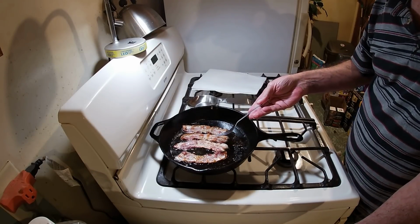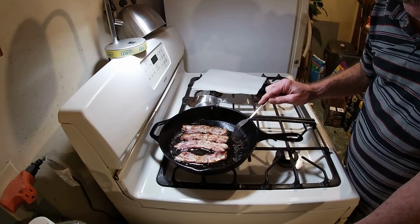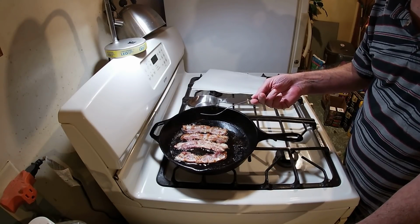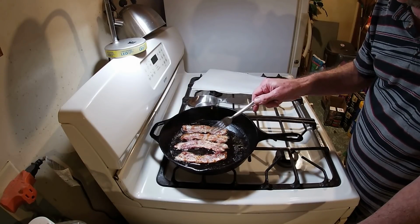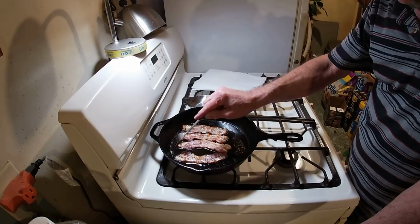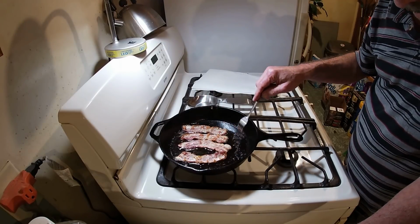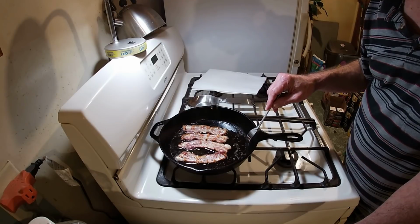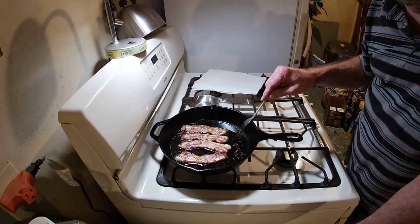You know, youngins, they pull out a 12-inch piece of bacon and they get all tore up because it shrinks on down. It shrinks because of that fat. Of course, now, they're going to throw away all this juicy, scrumptious bacon grease. They don't know what they're missing.